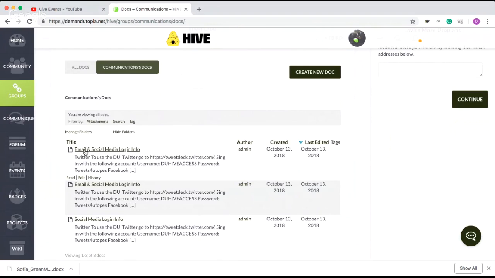If you're not in the communications team, or you say you're in another team that needs access to the email account or whatnot, you're also equally welcome and able to come here and find that information and use it for your purposes, for whatever that may be.